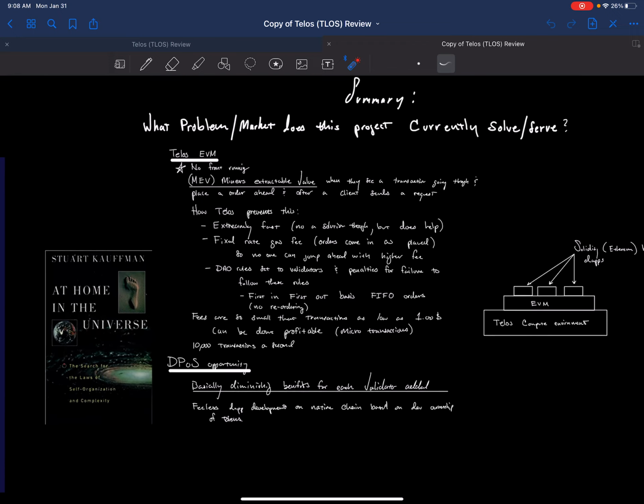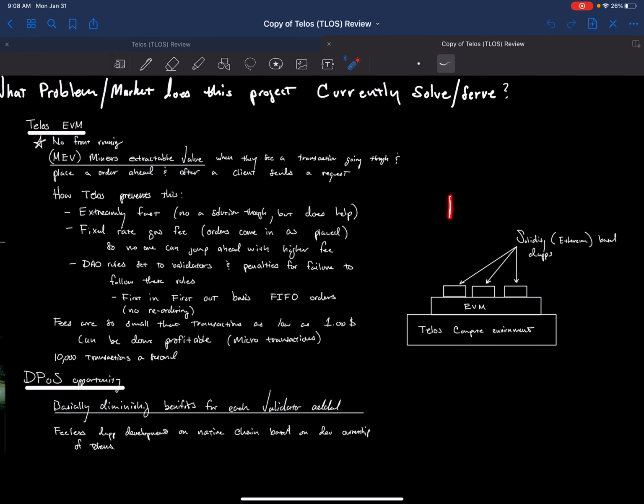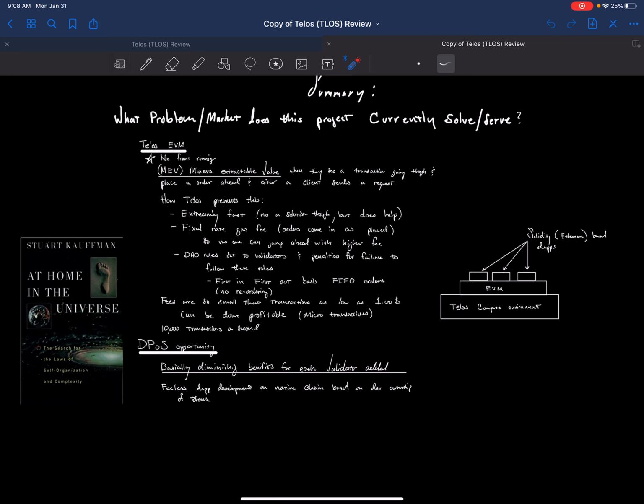When you put in an order into an exchange, you're going to cause the price to go in some direction. And let's just say, in this example, you're going to buy something. So you cause it to move up slightly. But what happens with these front runners is they buy it before you do, then they put in your order, and then they sell. So you end up paying a higher price than you would normally, and you end up losing money because of that. Because they make that gap. They just make that gap from buying and selling before you and selling right after your order.